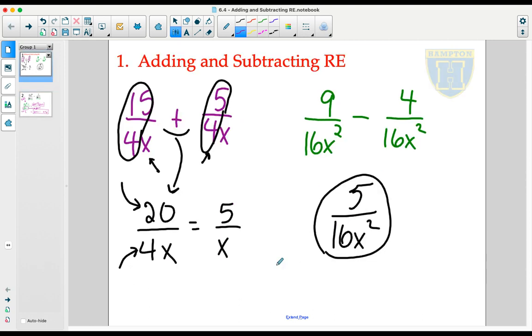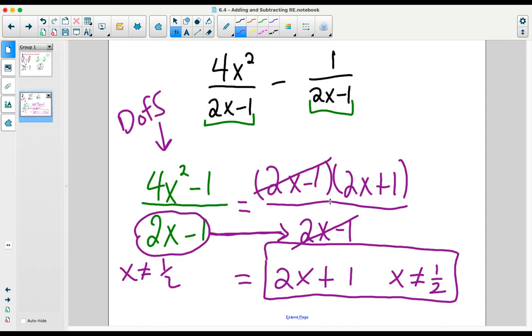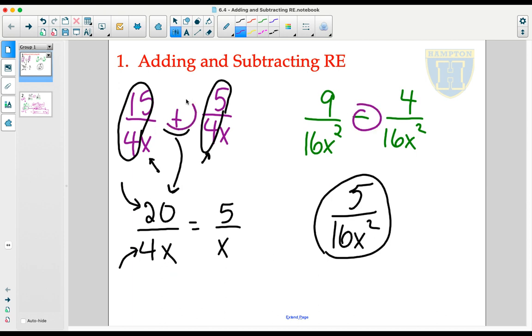We didn't have to worry about that here in these first couple of examples because there wasn't any x's simplified out of the denominator. No binomials, no trinomials, no even just regular old x's by itself. We didn't need to worry about any kinds of restrictions here. But in this example, because of the elimination of the 2x minus 1, we give special consideration to that restriction. The process wasn't any different. The denominators were already the same. We combined the numerators based on the operation that we were given between the two rational expressions, and we simplify at the end.